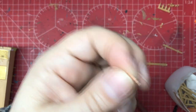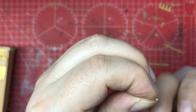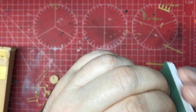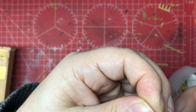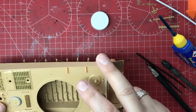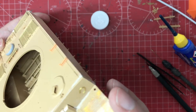Okay, you got the general idea. I'll just finish cleaning that up. I'm doing it with a very, this is a 600 grit, because I don't want to put any stress on the part. 3D printed parts are very, very brittle. So we have our 3D printed parts on, and they look great now that they're on in place.